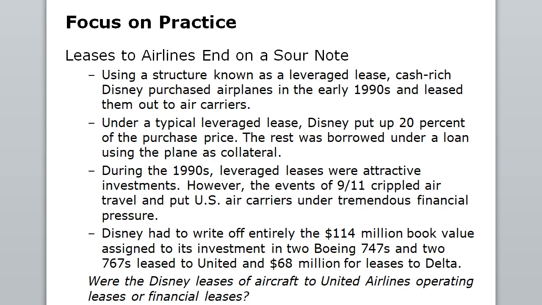So what had happened is they made these leases to these airline carriers. The airline carriers, if they go into bankruptcy, have certain abilities to get out of leases, leaving Disney with losses for these planes. So at this point, Disney got out of the leasing business because they saw the risks involved when you deal with airline carriers.